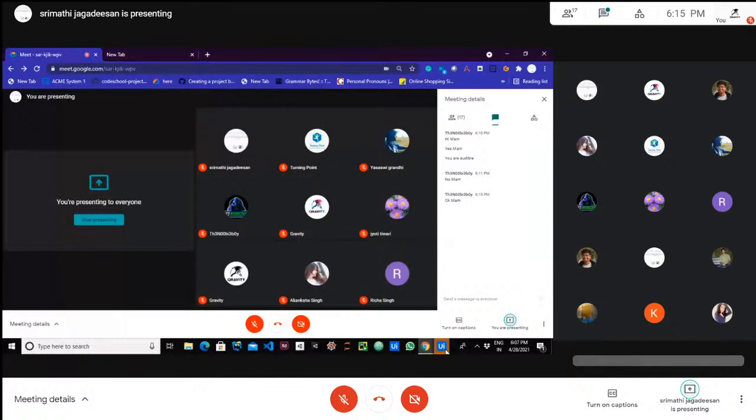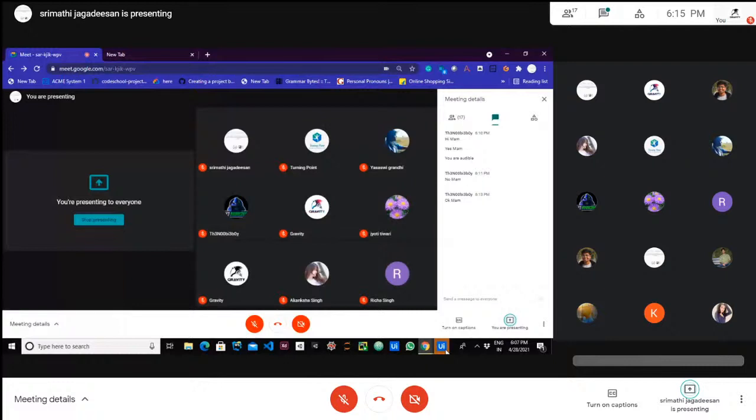Before that I will tell you, we will be implementing browser automation. Browser automation means we will be opening the Google Chrome browser automatically. Let me give it the name browser automation. Just give it your project name.